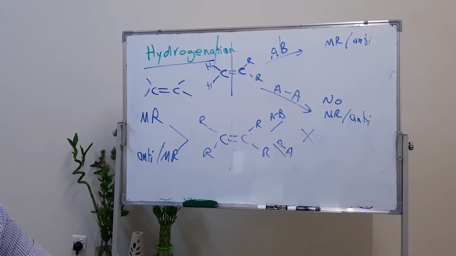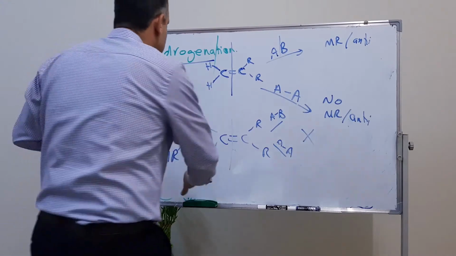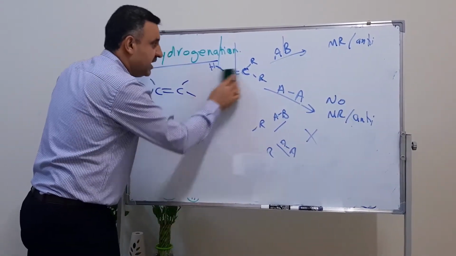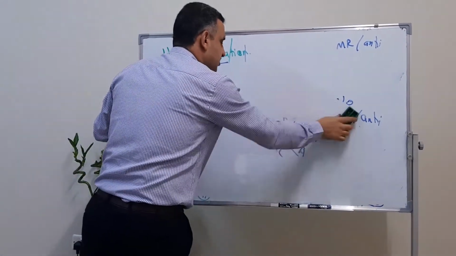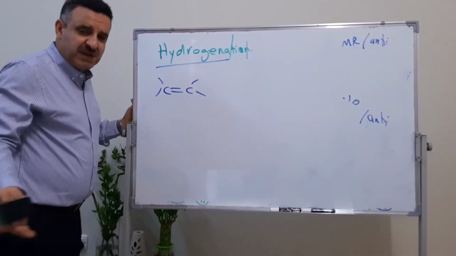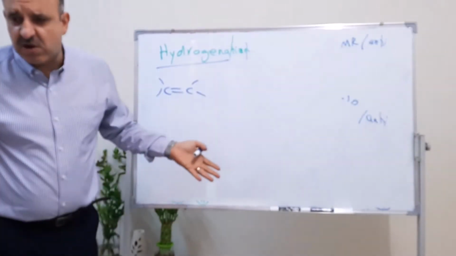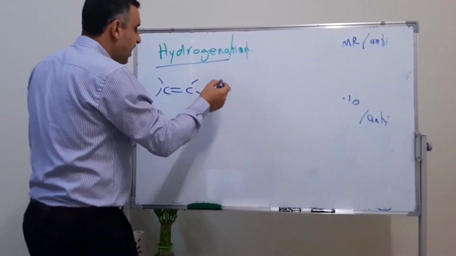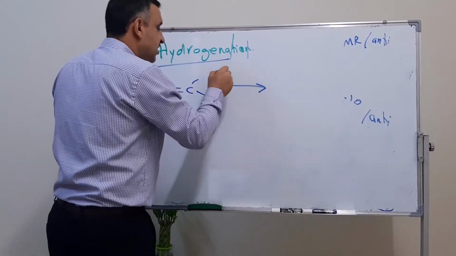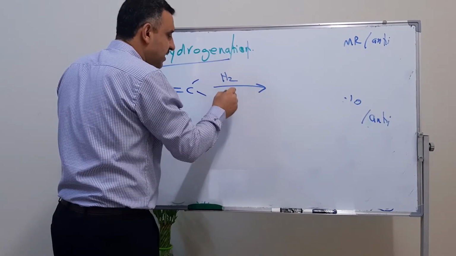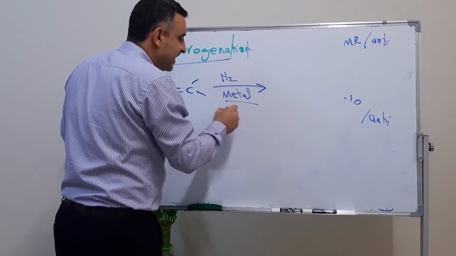Yes, Doctor. Sure. So let's get back to the last reaction we are going to discuss today, which is the hydrogenation reaction. As I said, it's very simple because there is no Markovnikov or anti-Markovnikov here. It is a symmetrical alkene with symmetrical adding reagents. So, with hydrogen, the most important thing is that we always need a metal here. We need a metal as a catalyst for the reaction.